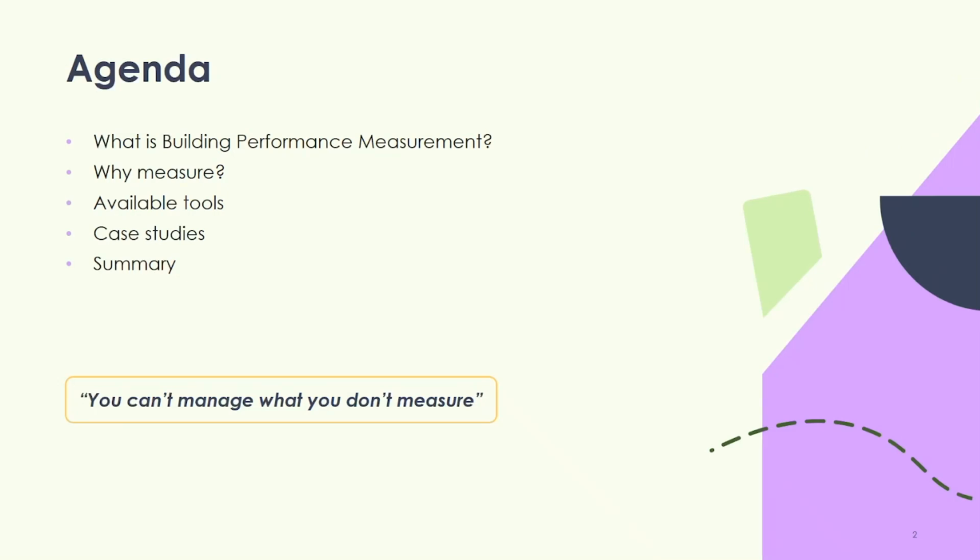So agenda-wise, I thought we'd cover the topic of what is building performance measurement, and what does that mean when we're thinking about particularly managed housing stock portfolios. We want to look at then why is it important, why measure. We'll then cover some of the available tools and techniques that exist. Build Test Solutions are a supplier of some of those tools, but I can certainly shed some light on others that are available as well.